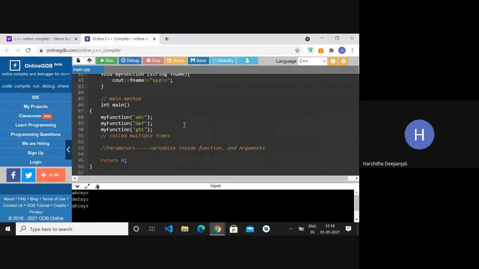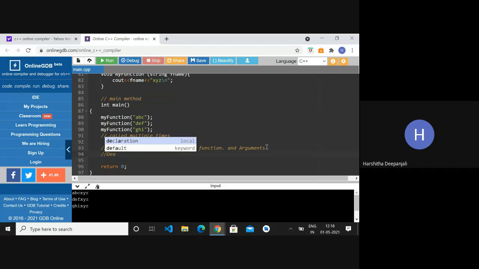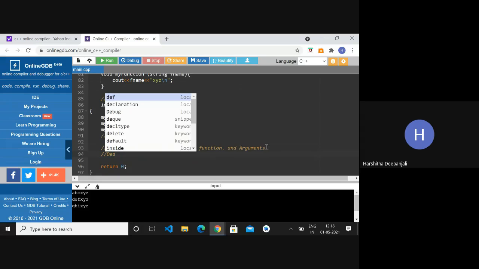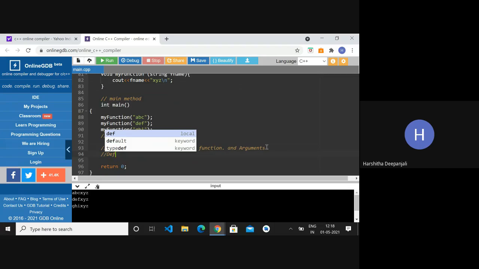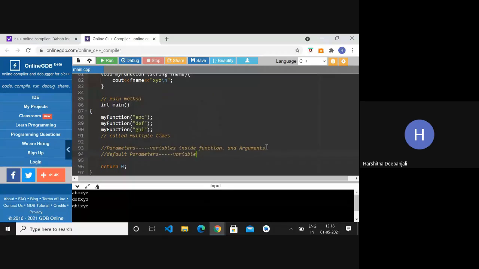So the next topic is the parameter. We have something called default parameter.